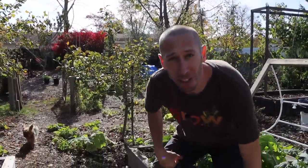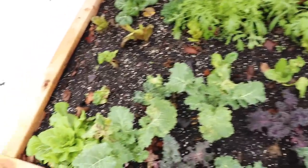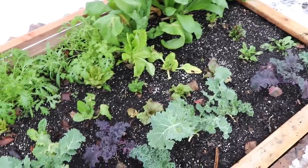I just laid out 10 cold hardy crops that will feed you through the winter with a few bonuses. Now let me mention some techniques that are necessary. The first staple is variety selection — incredibly important. You need to choose the right varieties even within cold hardy crops. The second is to use coverings — a lot of the crops I mentioned won't grow through the whole winter without some kind of covering, whether that be a hinged hoop house or a cold frame. The third is timing — you can't plant crops in the middle of winter because they won't grow much. You need plants somewhat established, because at that stage they're a lot more cold hardy. If you transplant young plants in, a frost could really kill them.